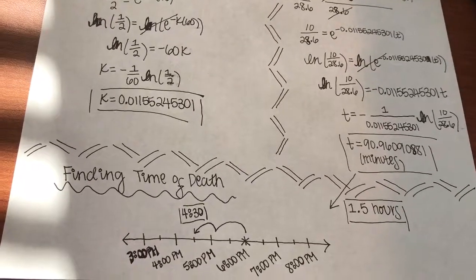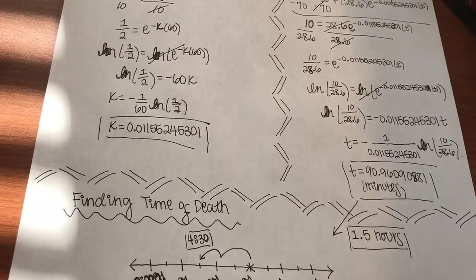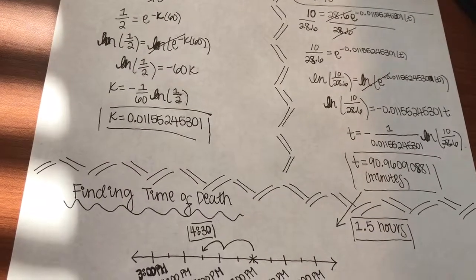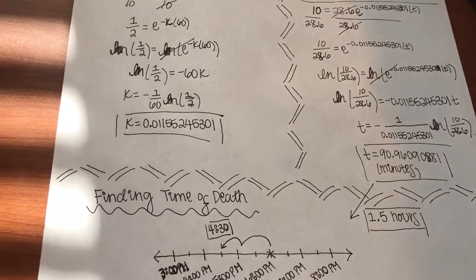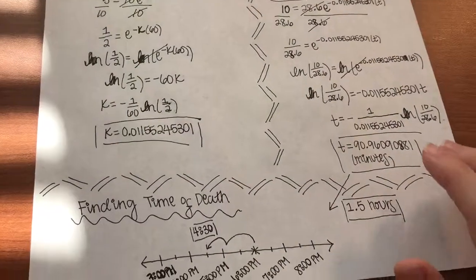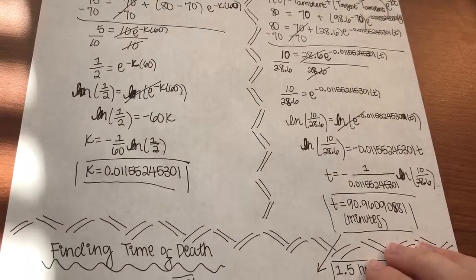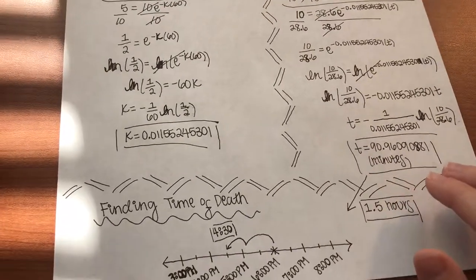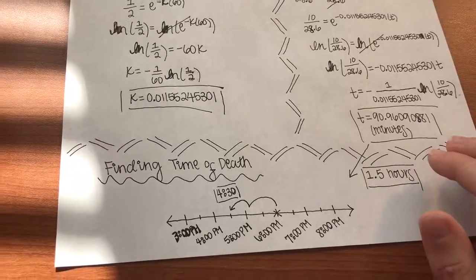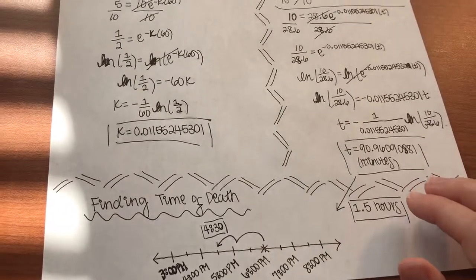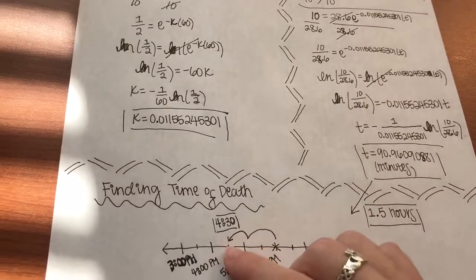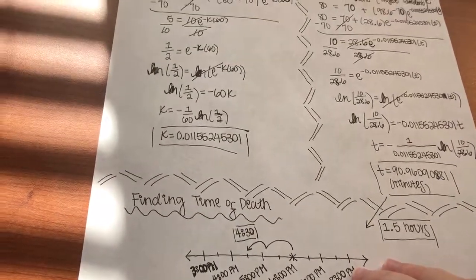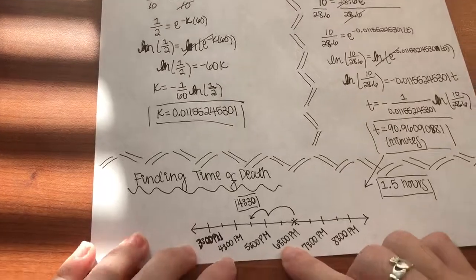So therefore, knowing K and what it represents, which is the decay coefficient, it is also the ratio of the amount being lost over a given period of time, in this case temperature. We know that the time elapsed was 90.96090881 minutes. However, to the nearest tenth of an hour, the time was 1.5 hours when determining time of death to time of discovery. The approximate time of death was therefore 4:30 p.m., and the time of death was determined once again by counting back that hour and a half from the time of discovery being 6 p.m.